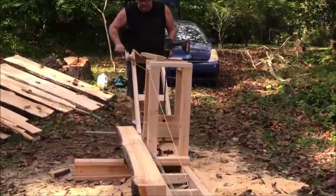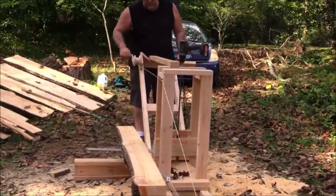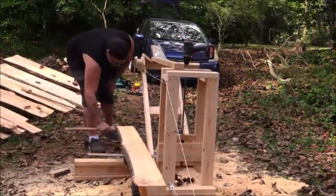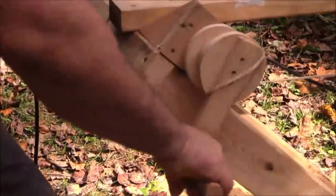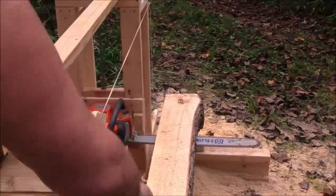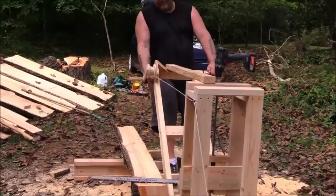A couple of years ago, I did a sawmill. It was wildly successful. I mean, thousands of people have built it, which is incredible. But now we need some way to move those bigger logs onto that sawmill manually without having to have a tractor or big heavy equipment. So we're starting down an epic road of discovery, starting with testing some devices that you can make yourself to lift really heavy stuff.